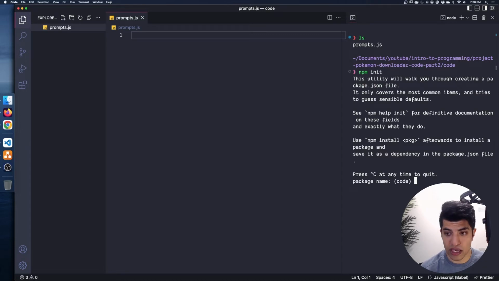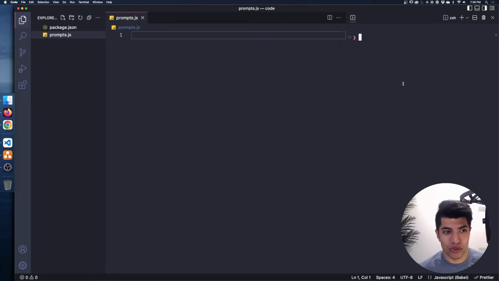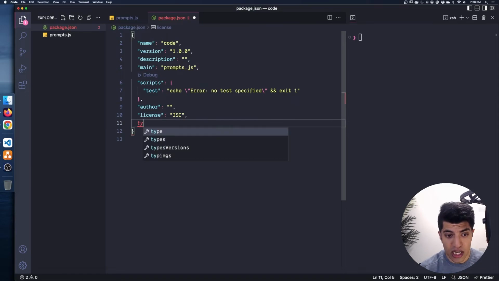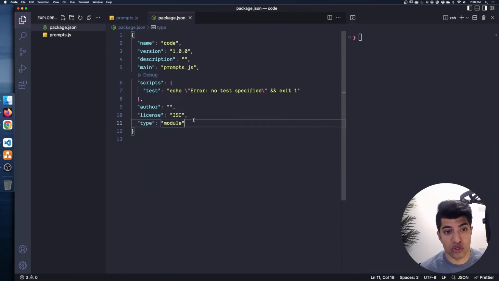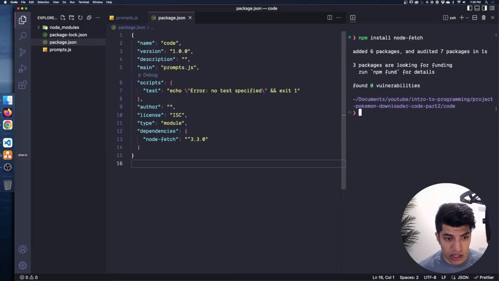So it's going to create my package.json file. I forgot to do my -y, so I'm just going to enter through all those, and then I get my package.json right here. I'm going to add type equals module to this, just so I can use ES modules, right? And then I'm going to npm install node-fetch, because that was one of the packages that we needed. So that's added for us right there, so we can use fetch.